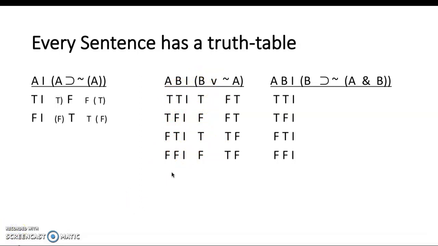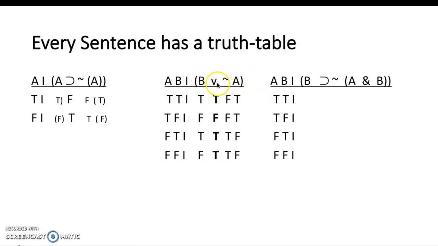What you want to do next is work backwards to get the truth value of the sentence not A. So we know that if A is true, then not A has to be false. Similarly, if A is true, not A is false. If A is false, not A is true. And if A is false, not A is true. So you want these truth values right underneath the tilde because this is going to represent the truth values for the sentence not A.